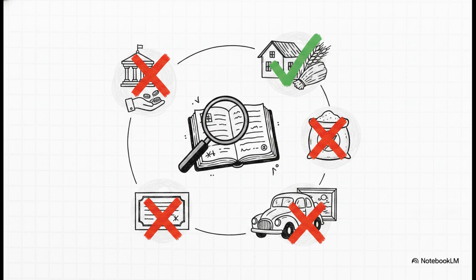Number 1, you must assign and include imputed market values for self-consumed goods and owner-occupied housing. Number 2, you must strictly exclude expenditure on intermediate goods to prevent double counting. Building on that, number 3, you must omit all spending on secondhand goods. Furthermore, number 4, you must exclude all spending on financial assets like bonds and shares. And finally, number 5, you must completely exclude government expenditure on transfer payments.